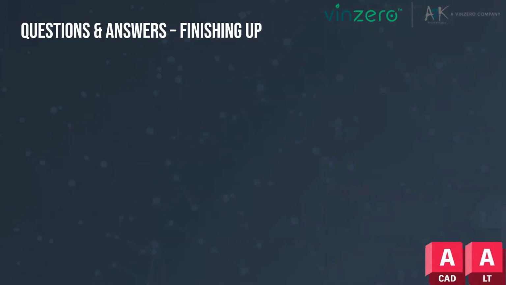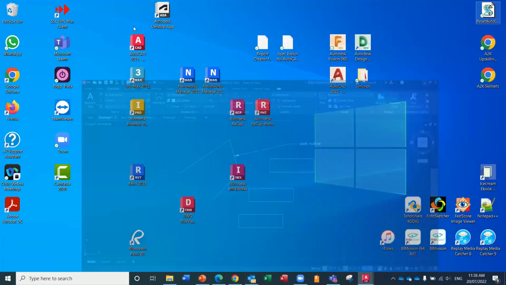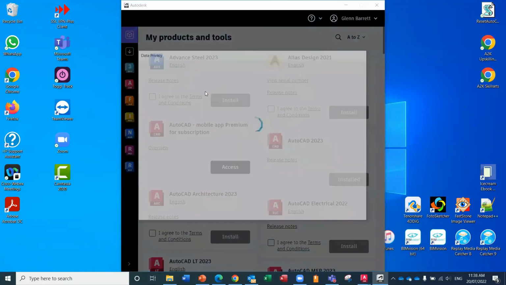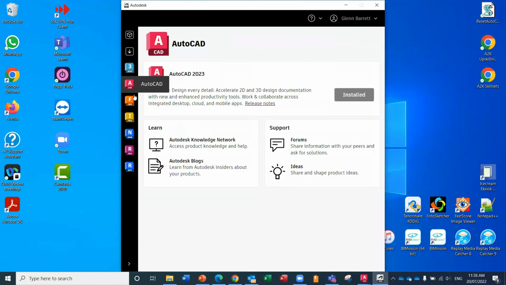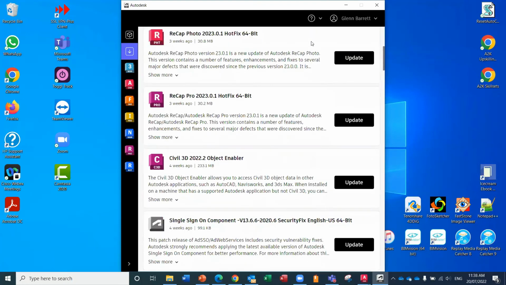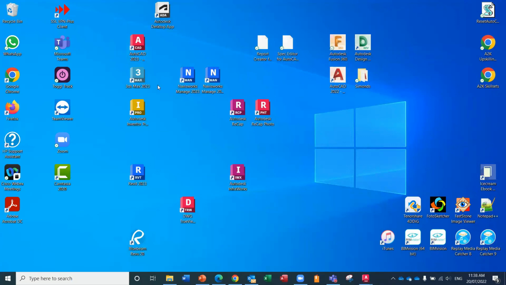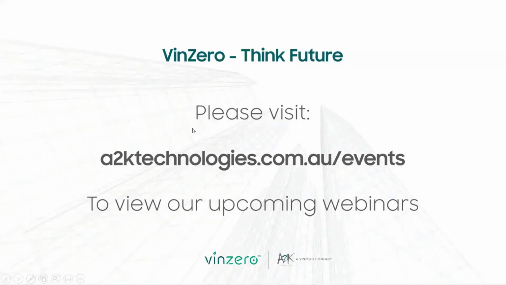They've got their hot fixes, if you wish, and all that sort of stuff out. So always keep an eye on your desktop app. You can come to your AutoCAD, you can come to your upgrades, check what updates need to be put on, and load up your updates. I've got to obviously redo mine for my 2023.1 to get that back on track. But I think you'll be pleased with it as a product. It's still doing the same DWG file format.